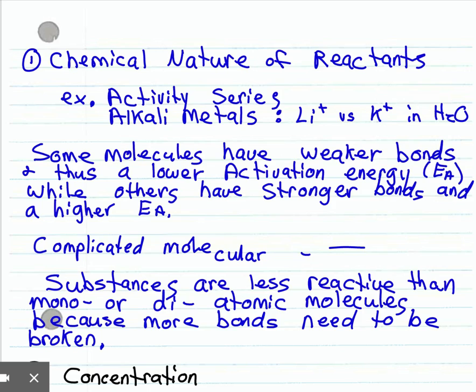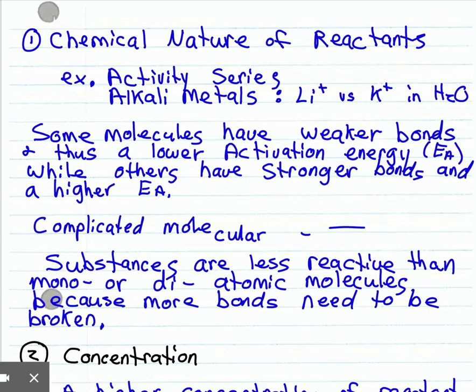The first one that we talked about was the chemical nature of reactants. We talked about our activity series. I demonstrated the alkali metals. Those are just elements that are simply more reactive than others. Potassium was much more reactive than lithium. And then some molecules have weaker bonds, so they have a lower activation energy compared to those with a stronger bond.